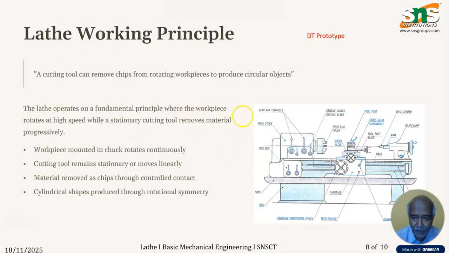Now the lathe working principle. Here is the headstock, which holds the chuck, either a 3-jaw or 4-jaw chuck. Mostly cylindrical workpieces are held in the chuck, and there is the tool post. The tailstock is located at the other end of the lathe bed, and the tool post is between the headstock and the tailstock. The headstock and tailstock share a center line, which crosses the tool post where the tools are held. This is known as the center lathe.